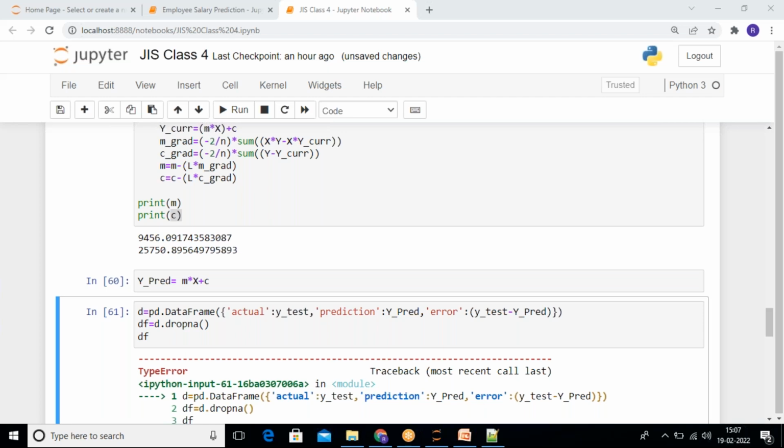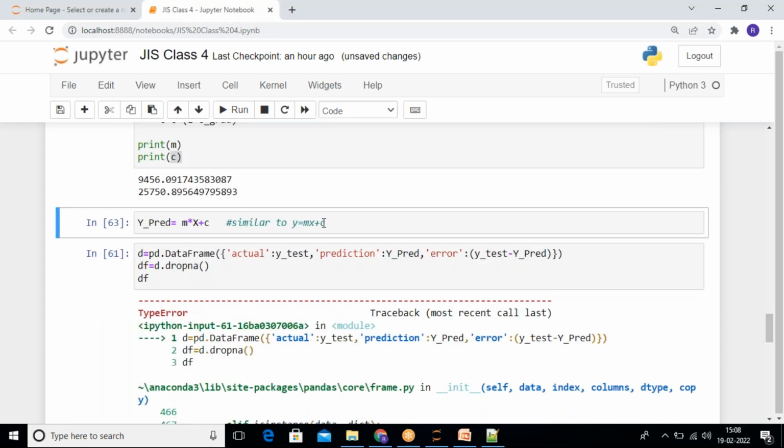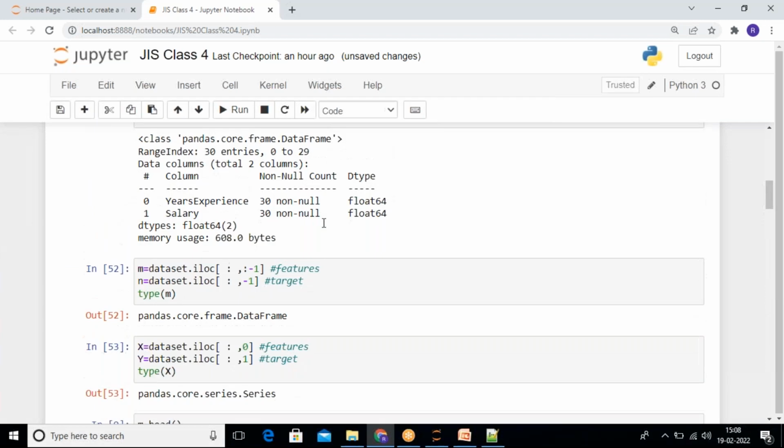Just now, when you printed y predict, all are showing none. Okay, there is some problem.